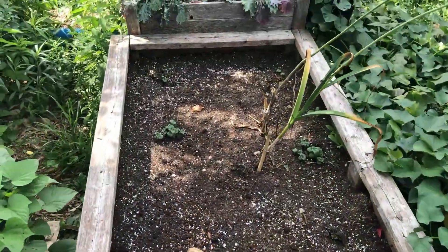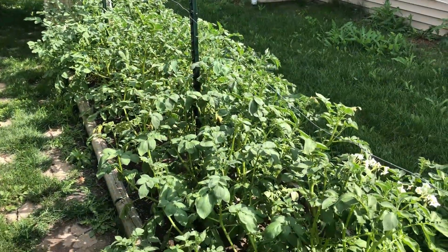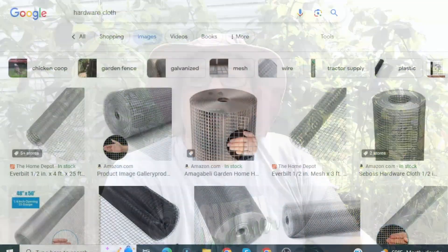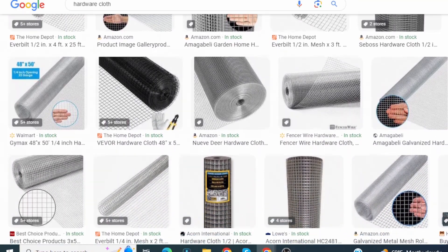Raised beds are also raised up, which means it should be easier on your back and your legs — and as I get older I appreciate that more and more. Raised beds also offer some protection from pests, although the voles do find ways. They're very creative in getting into whatever potatoes or sweet potatoes we're growing, but they do provide some protection. If I had it to do all over again I would have put down some hardware cloth before we built these raised beds. At this point that would require a ton of work because we've got a good bit of mix in these beds, so that's one of the few challenges we still deal with — some of the pests.